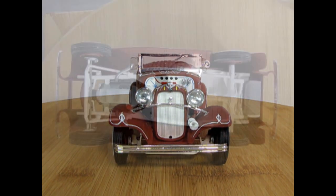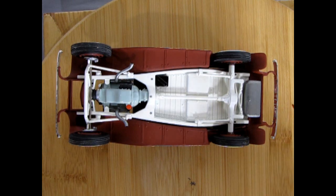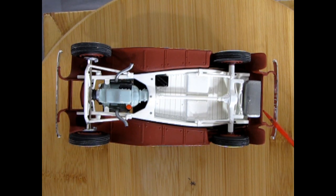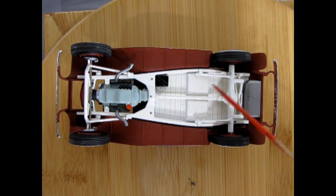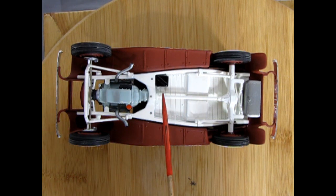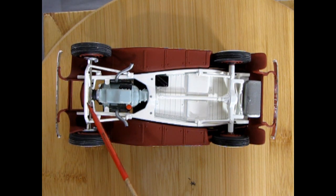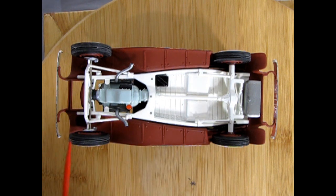Here we have the undercarriage of our 1932 Ford Phaeton. You can see the gas tank as a separate piece on the frame, the alternate rear differential with torsion bars, and a Ford-style leaf spring. I painted the underside white and added a black battery at the bottom. There's our Pontiac engine with the exhaust pipes, and radius rods leading out to the dropped front axle. The undercarriage is painted white to complement that red primer.